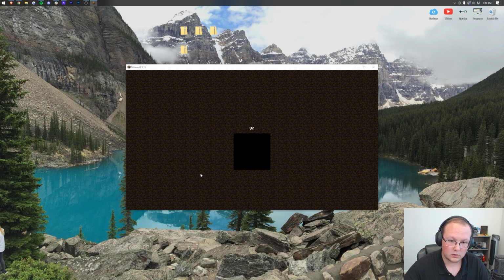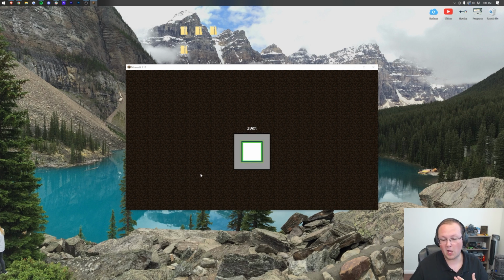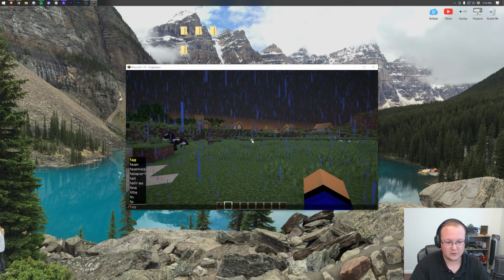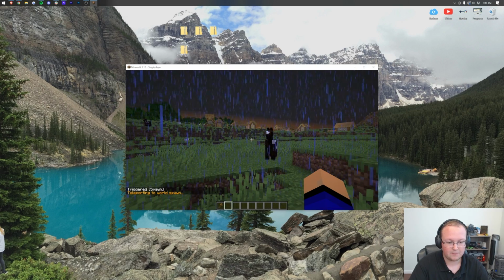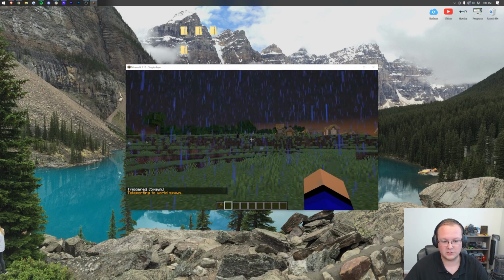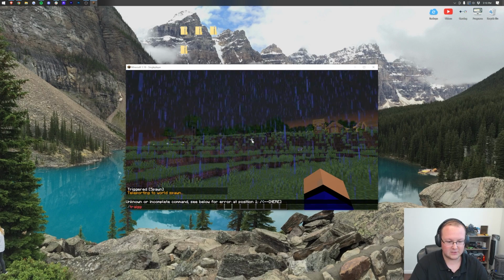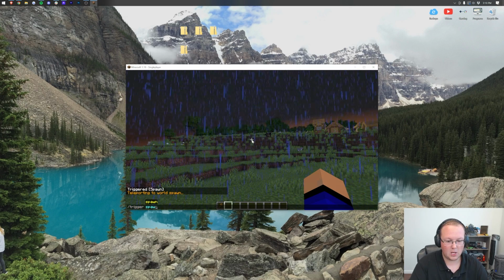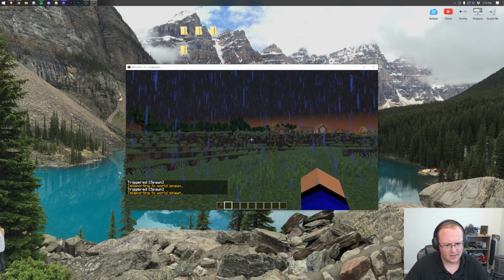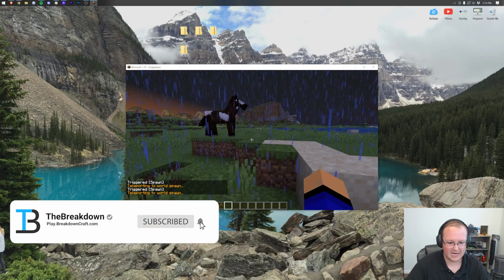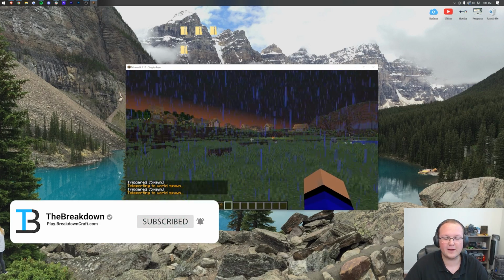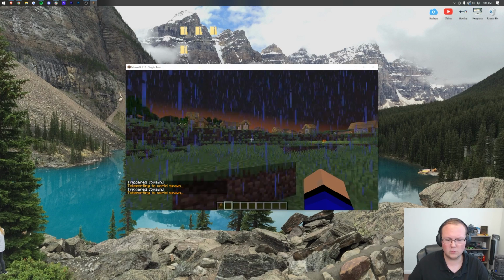And once we're in the world, we can use /trigger spawn, and it will teleport us to the world spawn. I believe you don't have to set the spawn, but if we do /trigger spawn, there we go. It teleports to the world spawn, right like so. Let's do it again. /trigger spawn, and boom, there we go. Maybe it's not set. Let's see. Is it actually teleporting? Yeah, it is. Okay. Let's see what's happening. There we go. So that is how you can teleport to the world spawn.